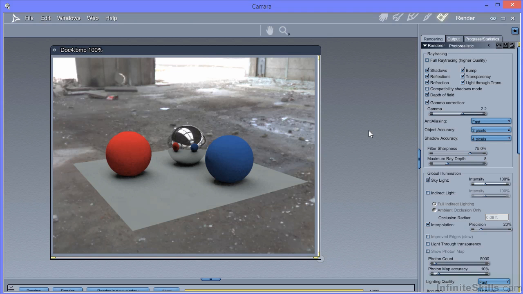In general, a combination of HDRI lighting and maybe just one direct light can produce excellent results for very realistic lighting. If you have a completely closed environment, like a room setting, or the scene is in deep night or deep space, then you probably don't need skylight. But in most other environments, you do. And I hope this particular section has given you an idea of the power and the realism that you can generate from environmental lighting and skylighting within Carrara.